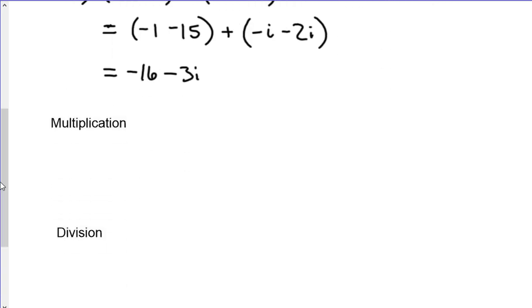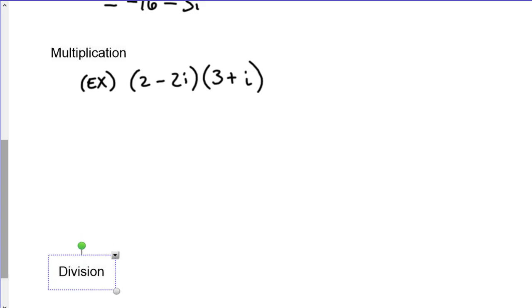All right, now for multiplication, what we do is use the process of FOIL. So multiplication gets to be a little bit difficult when it comes to complex numbers, but I'll show you the process here. In the end, we generally don't need to do multiplication a whole lot on complex numbers, so you don't need to worry about doing too much of this, but you do need to know the process just in case.